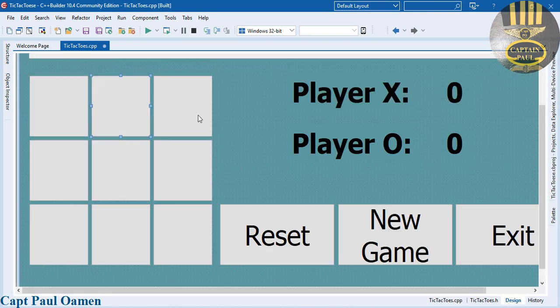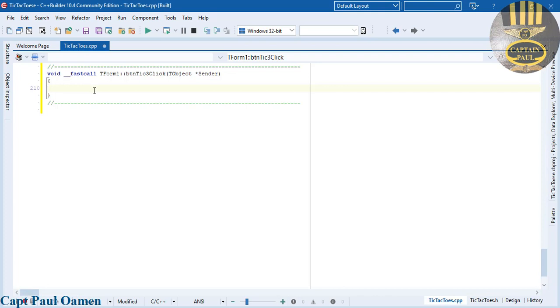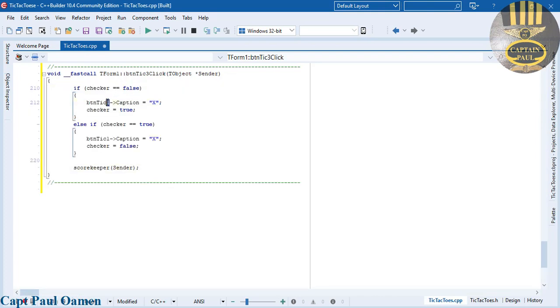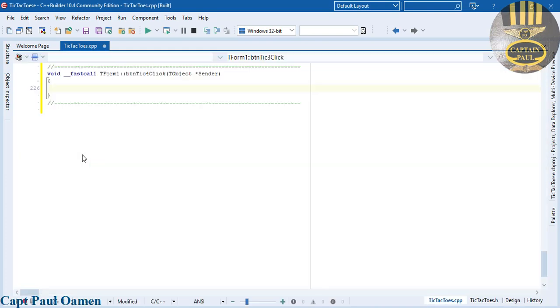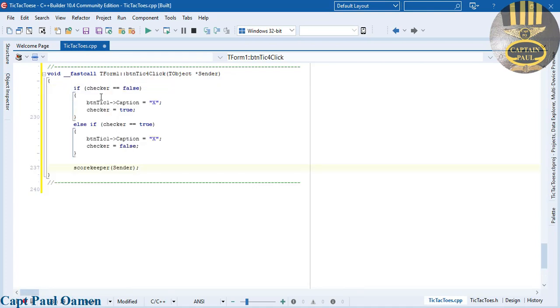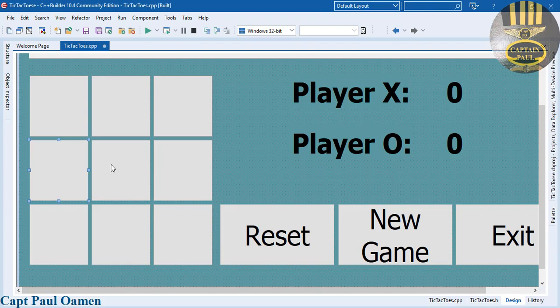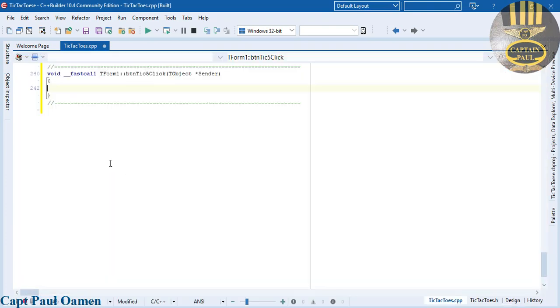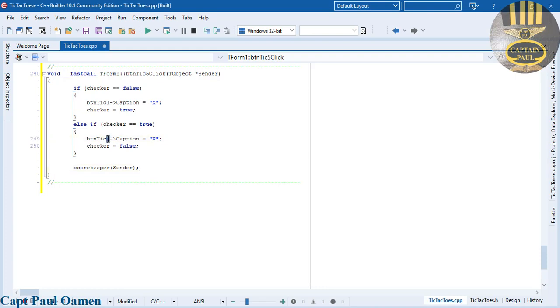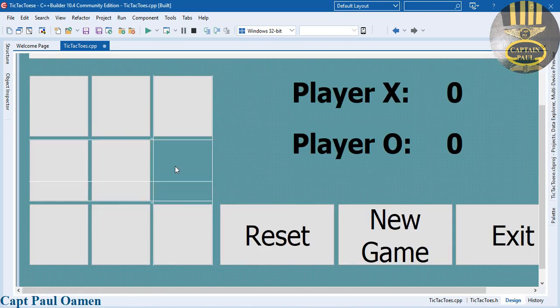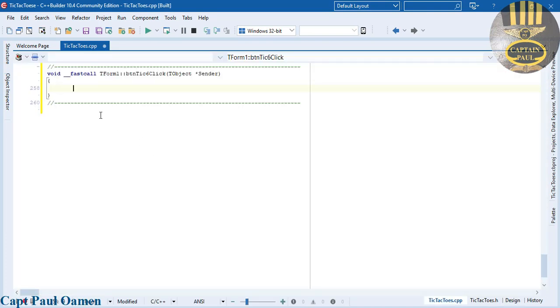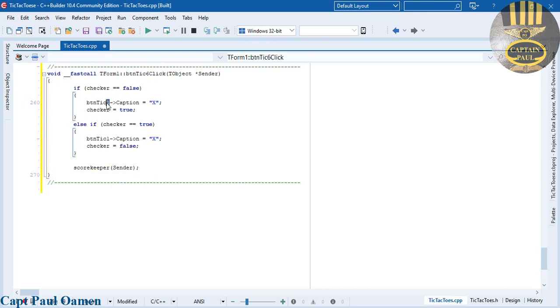Go for 3, double click, paste, change that to 3, and we go for number 4, repeat the same thing, paste and change that to 4. This tutorial is actually good for beginners because I'm showing the whole process. Double click on 5, repeat the same thing, change this to 5 and 5 here. 6, repeat exactly the same thing. We have 6 here.